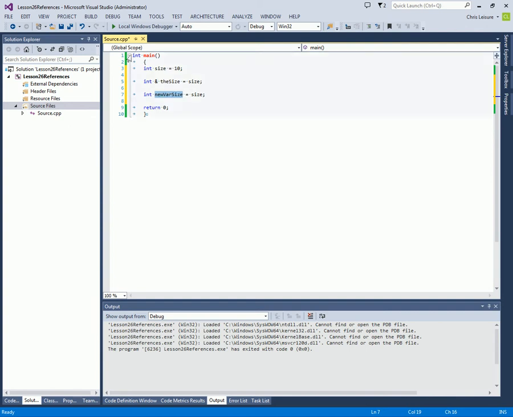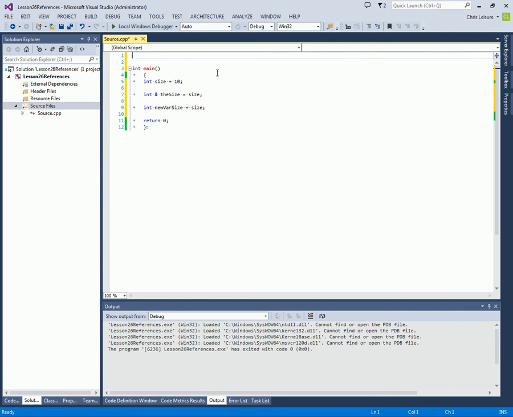Now where this is going to come in very handy is when using functions and classes and these kinds of things. Since we've already covered functions, you know that int main is a function and it's the first function that gets called in your application, except for constructors of global variables.